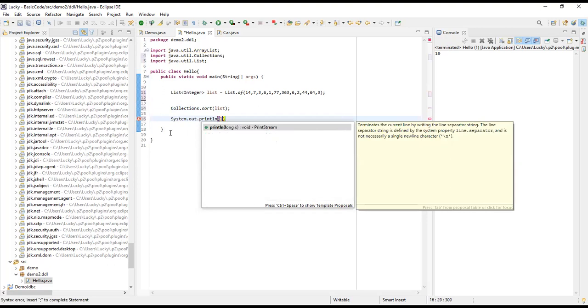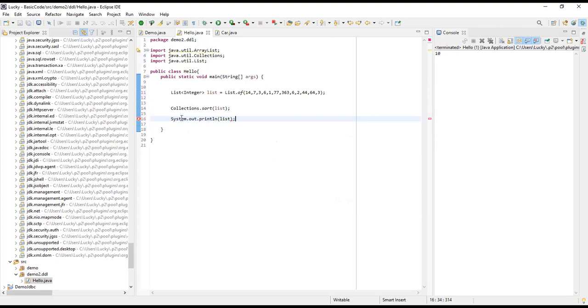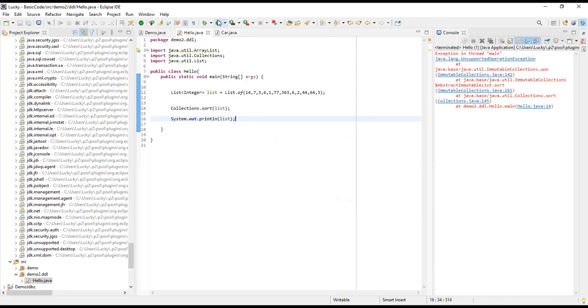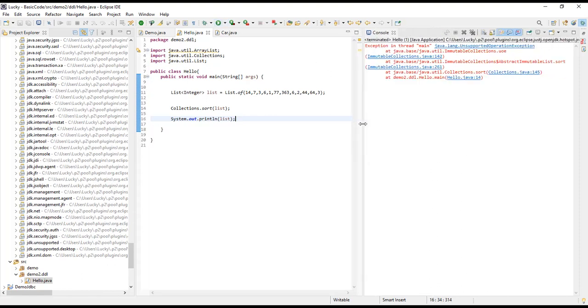You can see list. See what it is saying, unsupported, if I have given something wrong.